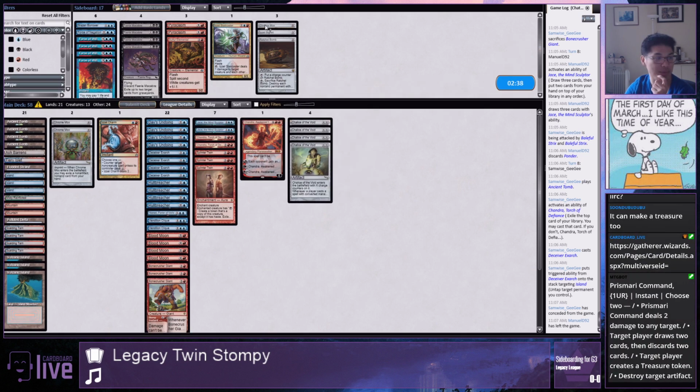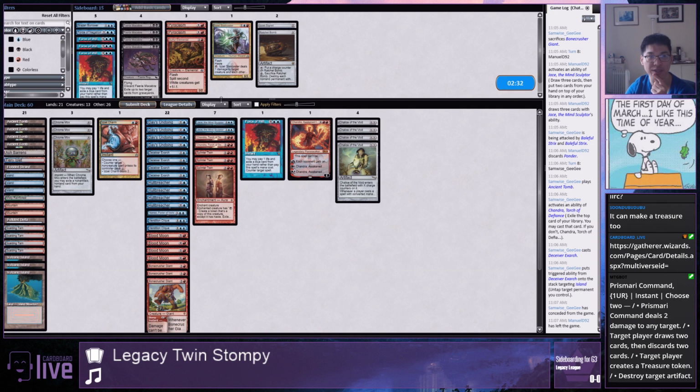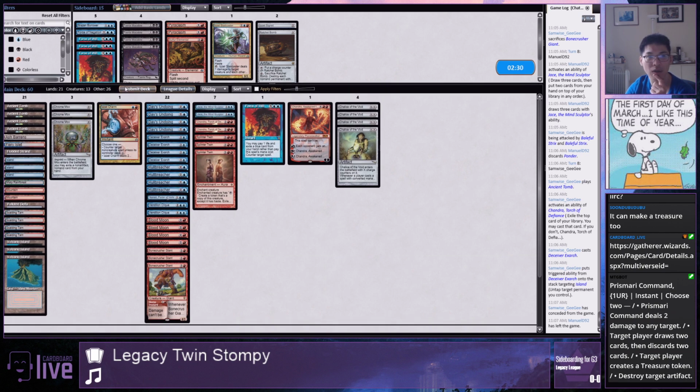Right. On the play, I'm just going to optimize for speed, I think. And just literally force them into a situation where they have to have Force or they die. And to do that, you just want all of your fast men on the play and just not give a damn. You're sacrificing card quantity, sure, but it just felt like on the draw, maybe I could hedge to be grindier.